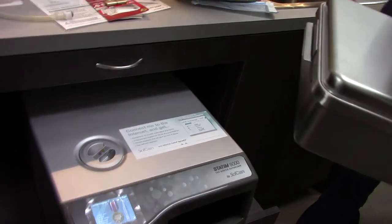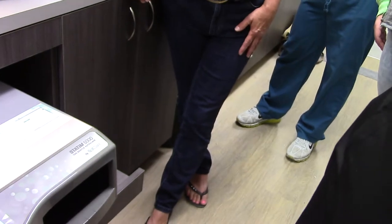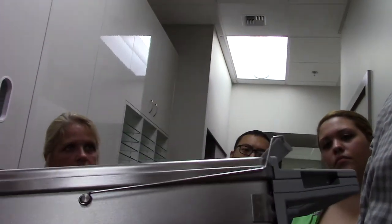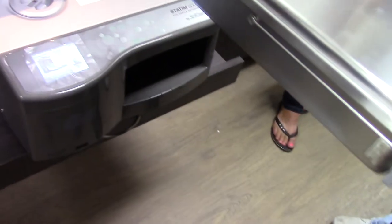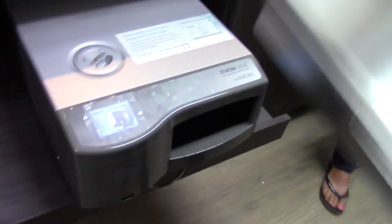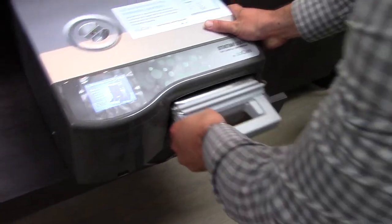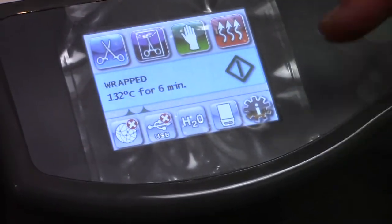And then on this one, this is just a handlebar, it's a little easier to insert. On the bottom here, actually it doesn't say it on this, but you cannot put this in upside down. Just be careful when you insert this. There's a little probe on the back that basically sticks into here, and that's what forces the steam in there. If we were to slam this in or hip check it, it's a lot harder to do on the new ones, but it is still possible. So when you insert it, just go slow. And once we get it all the way in, we'll hear a click, and that's inserted. And then go ahead and run that cycle one. Yep. And then this is the start button, or is this start? Yes.